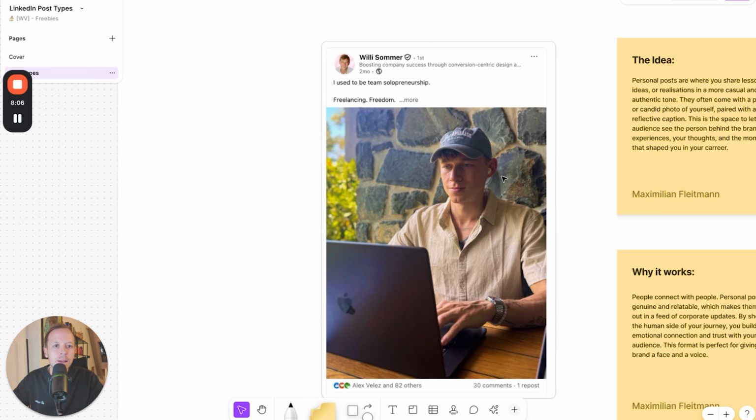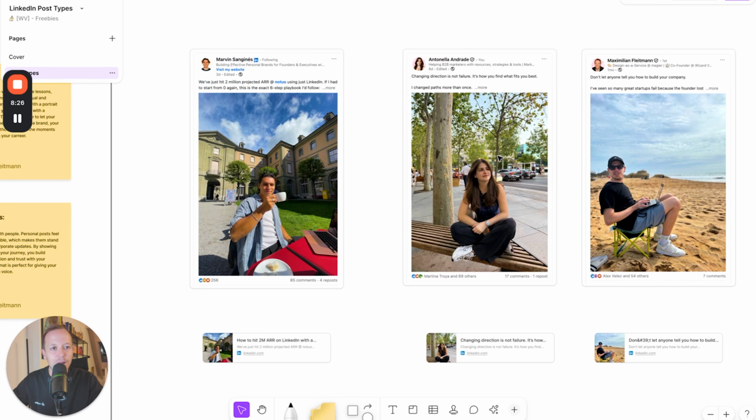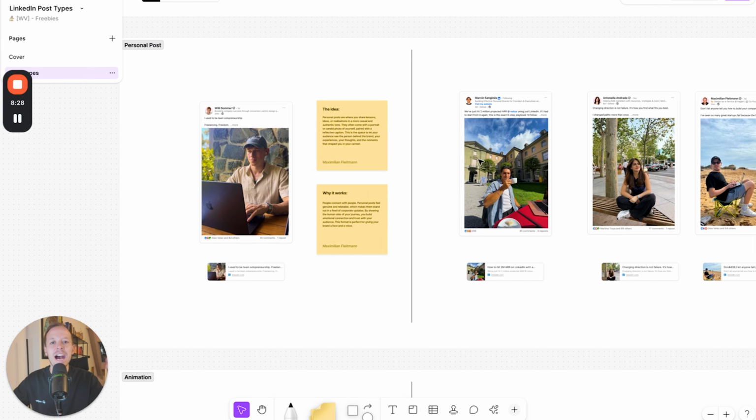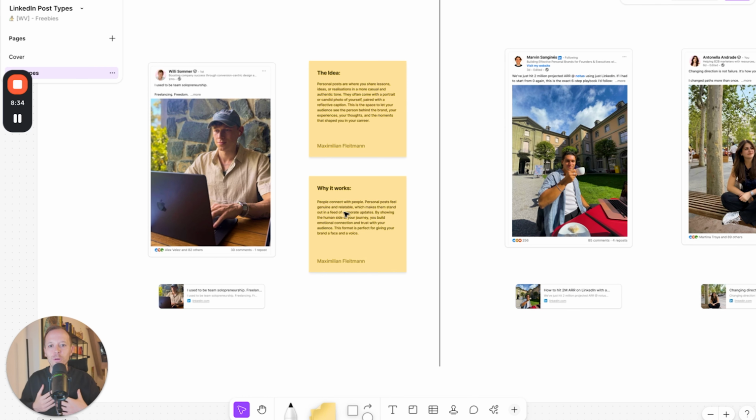Personal posts is something that has been working very, very well also for me and our team, because we want to show our personality. Because I believe in times of AI, there's so much stuff happening, so much content out there. And if you show your face, that really makes the difference. So we are all posting personal photos from different areas of our life and taking our audience on a journey. And we are trying to make the content relatable. So in the end, people want to connect with other people. And this is what we are here for.